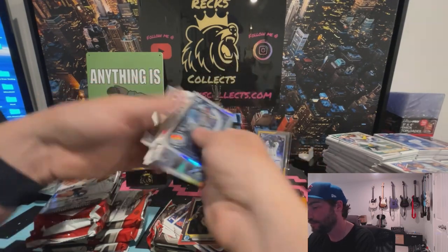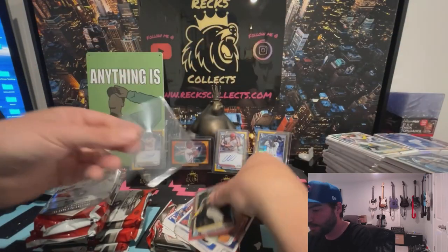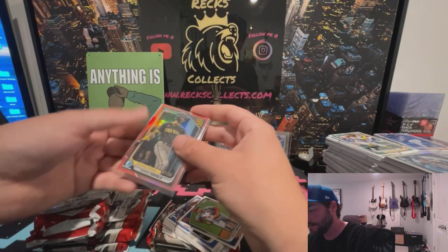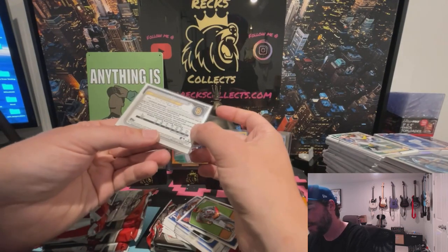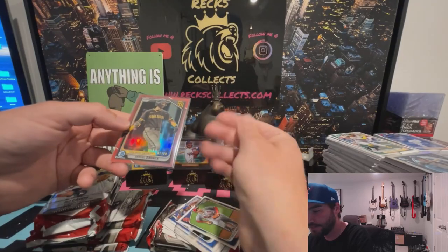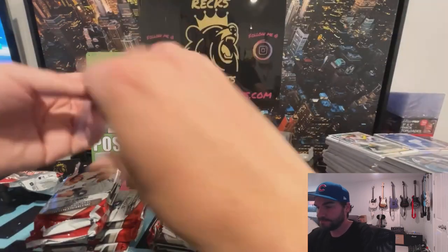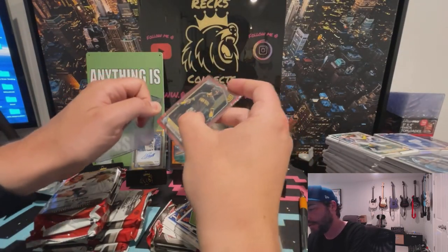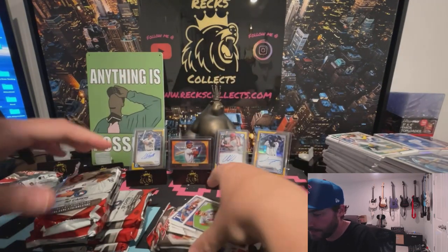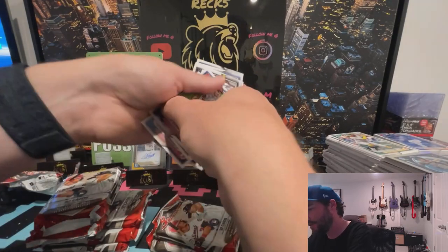Oh, that's a huge miss on a 10. That's where I was really hoping we'd see that autograph. I'll have to do more research on him. But again, that's non-Bowman first, right? He's still a prospect. And that's 2 out of 10. It's very low numbered, but unfortunately, who knows? He could pan out and be really good. Again, that's a heavy stash. But for a slash 10, that's where you wanted the order.